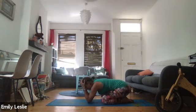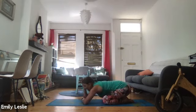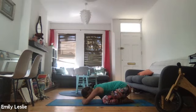Or, if you're pregnant, you maybe know, have your knees wide in a wide leg child's pose. It can be more comfortable for people with a larger chest.